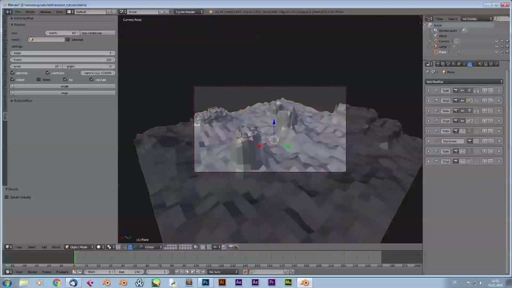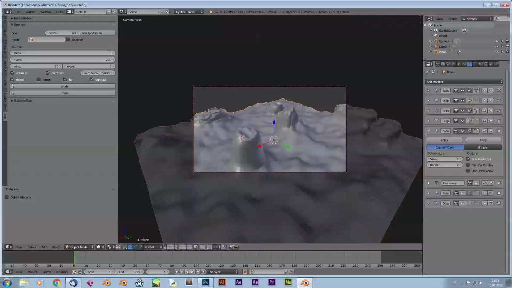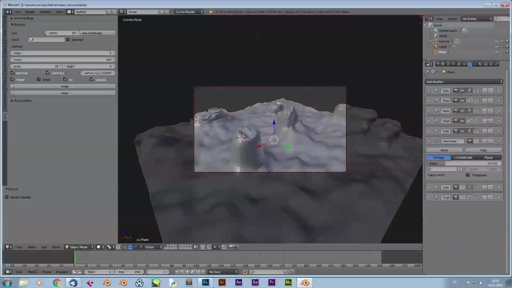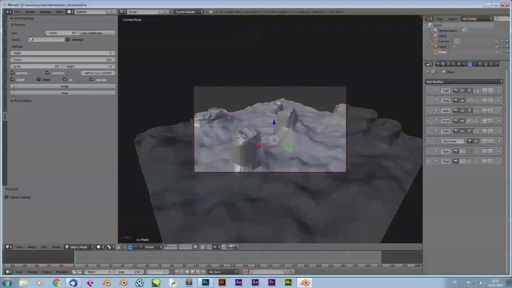Subdivided again, you see the system is quite simple. Then I decimate to get a not so quadratic, not so orthogonal right angle topology. And already you can see some more organic looking topology on the mesh.